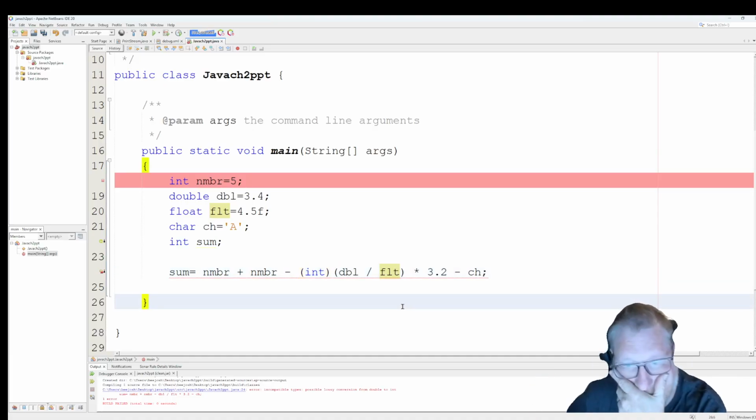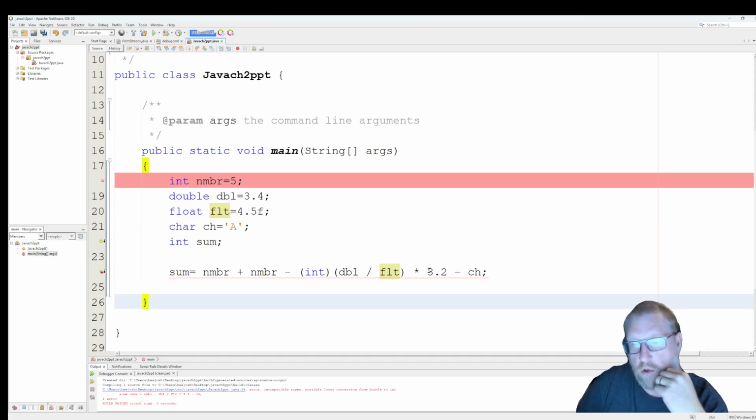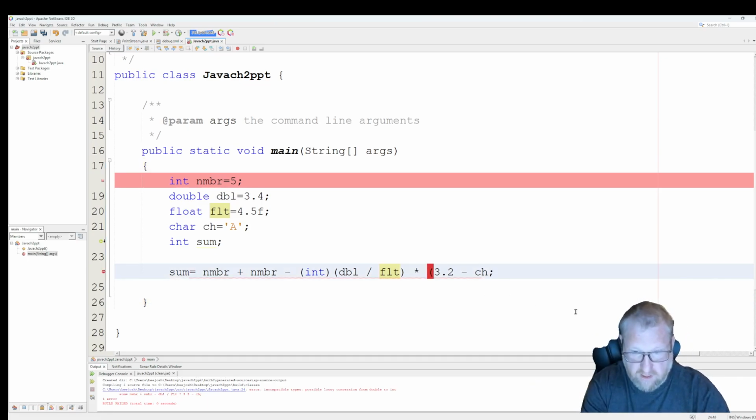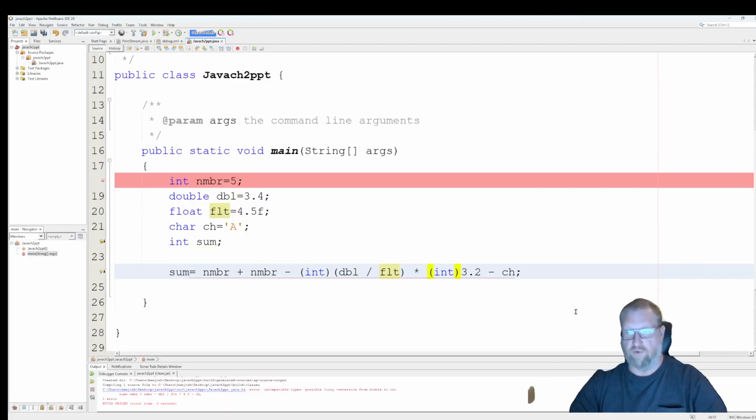Then we'll multiply it by 3.2. Let's just have it truncate that, and let's see if we can get that compiled.